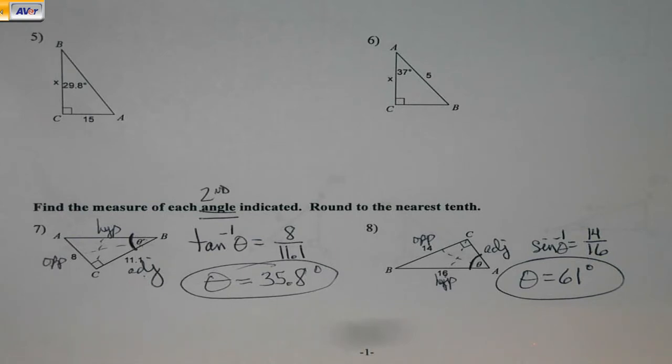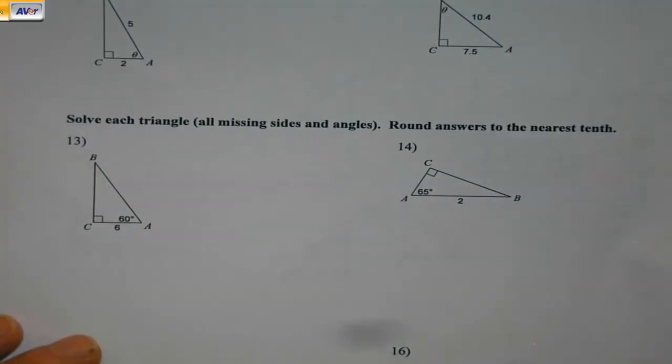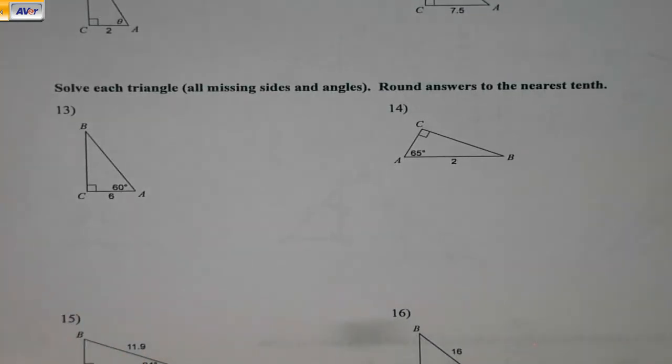So issues at all with our sides or angles, because that's the same thing we're going to be doing on solve the triangle. It's just going to be, we get to do it a few times instead of just once. Nope, still not too bad. All right, to the back. We are going to solve a triangle. We will be solving 13.